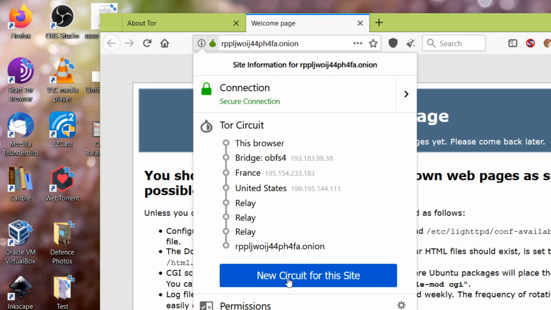It didn't change. Again, it didn't change. Again. It's a load balancer, so it can change or it cannot change, based on the web server.